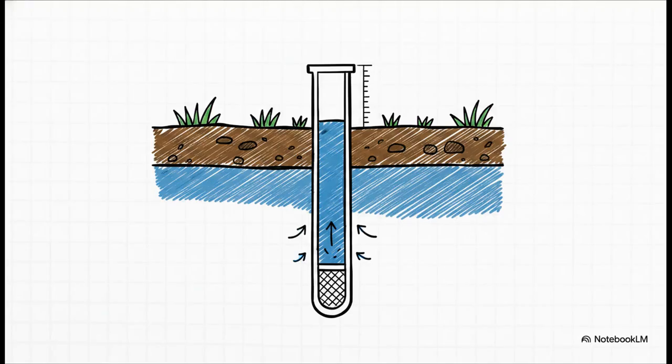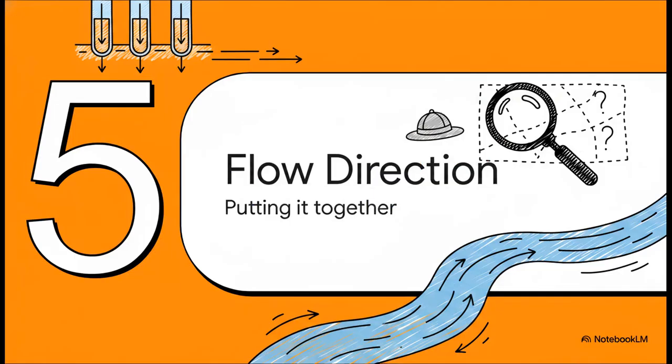So how do we actually measure that pressure head and elevation head out in the real world? Well, hydrogeologists use this incredibly clever tool called a piezometer. It's essentially just a small diameter well with a short well screen at its lower end. When you sink this down into the aquifer, the water physically rises inside the tube in direct proportion to the total fluid energy at the open end down at the bottom. By measuring exactly how high that water rises, we are directly measuring the hydraulic head. Simple, but brilliant. Finally, let's put it all together in Section 5, determining flow direction.